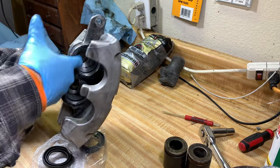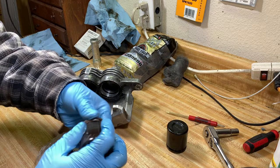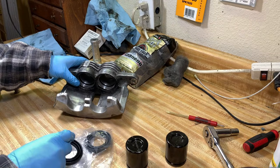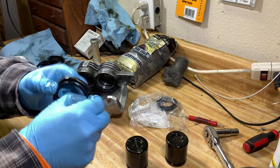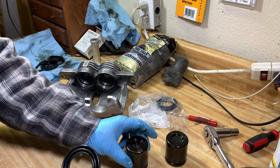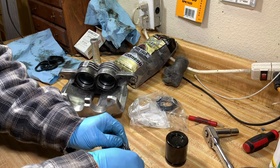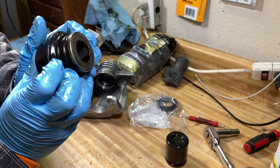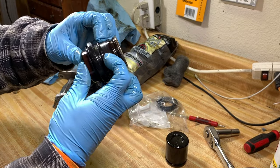Now both seals are in — make sure it's really lubed up in there because when your piston goes in you want it to slide right in. Get a thin layer of brake fluid on the pistons so everything slides in nice and easy. Now for the dust boots — this is actually harder than putting the seal in, but still not too bad. Get some brake fluid around the edge of the dust cover on both sides. The dust boot is just a cover to keep dust out. I stick the boot around the piston — sometimes it rolls a bit but that's okay.